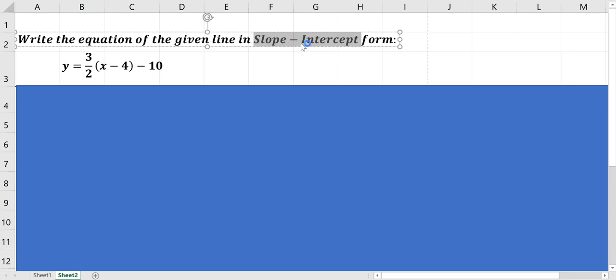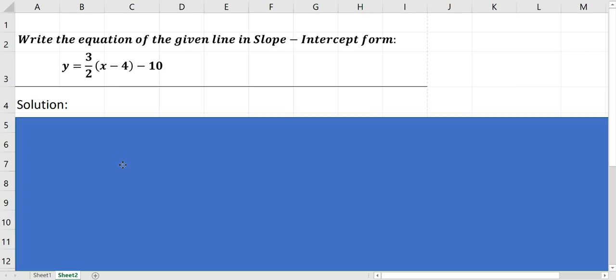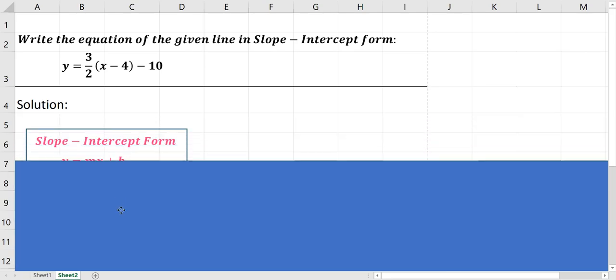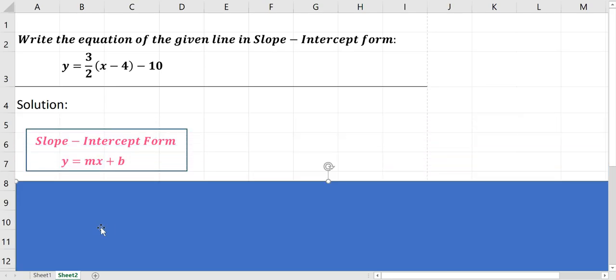it in a certain form called slope-intercept form. And if you recall, slope is usually denoted with the letter M, while the y-intercept is denoted with the letter B. So if you heard that and you started thinking about y equals mx plus b, you are correct. That is the form we are supposed to give our answer in.